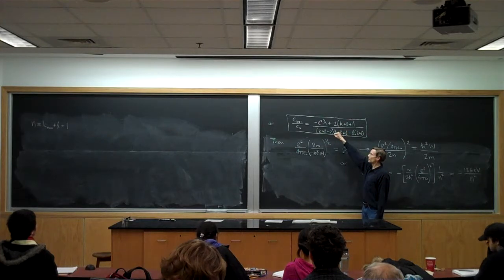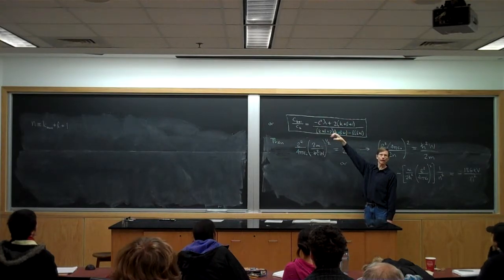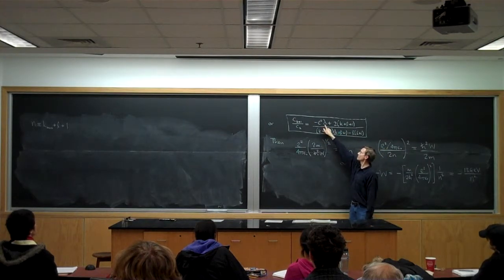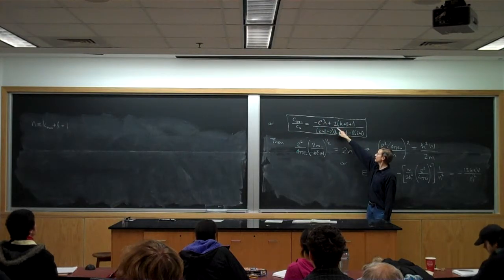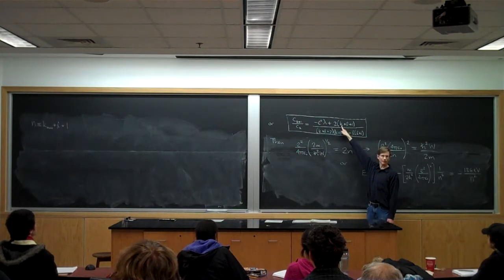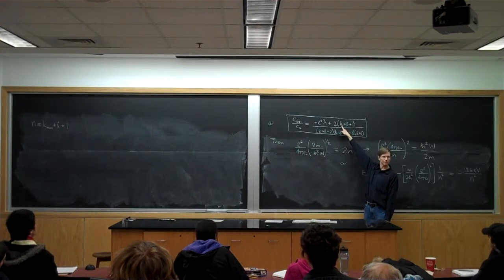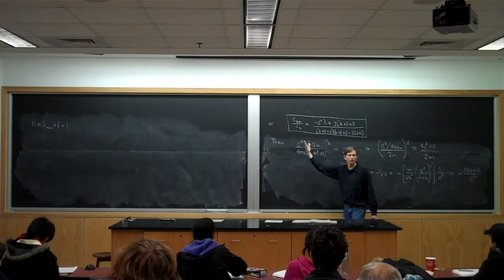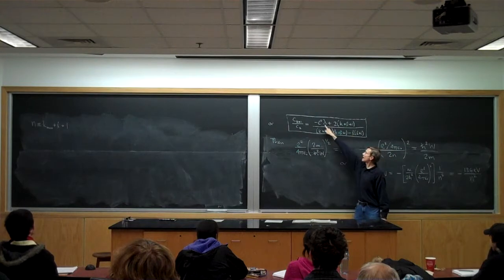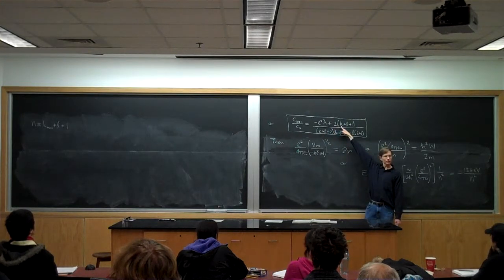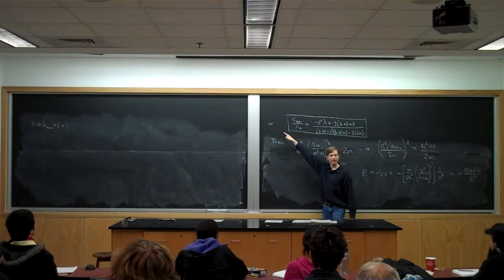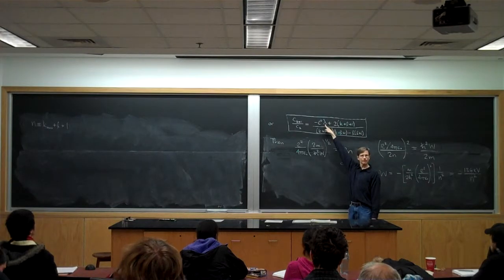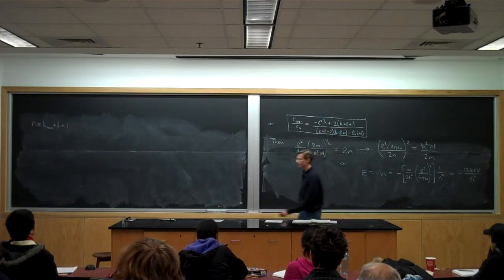Or you could decide I want the series to terminate after C1. I want C2 to be 0. So then you would just make lambda be whatever it takes in order to make this equal to 0 when I plug k equals 1 in here. And then that would mean C sub 2 was equal to 0, and so on and so forth. So in other words, k max can be any integer we choose. We choose lambda to make the numerator go away, and then that makes the series terminate. So we can choose any value of k max we like by choosing lambda to make k max equal to that value.